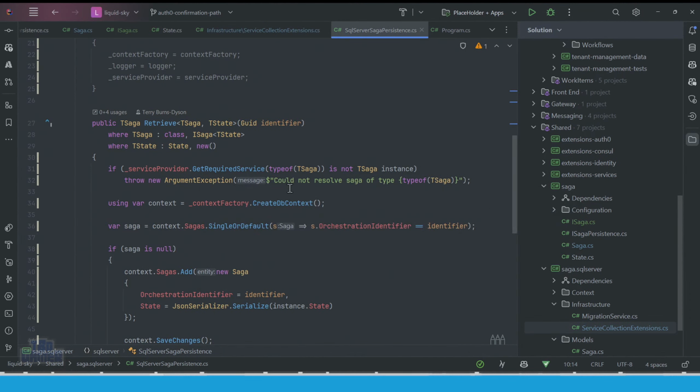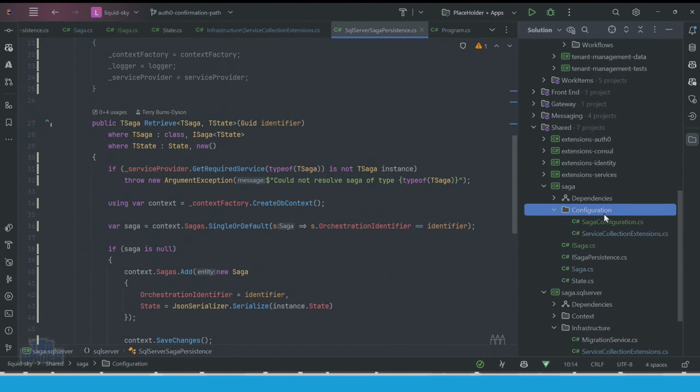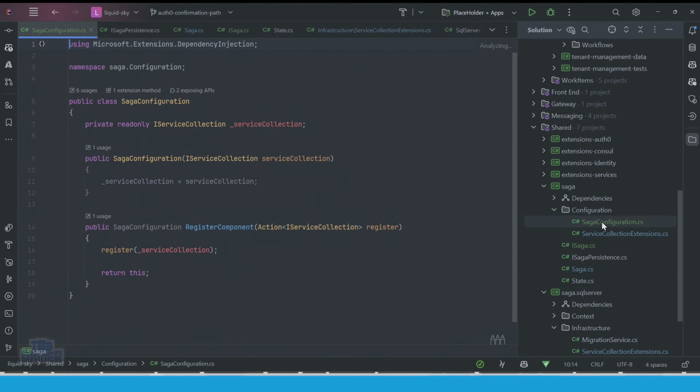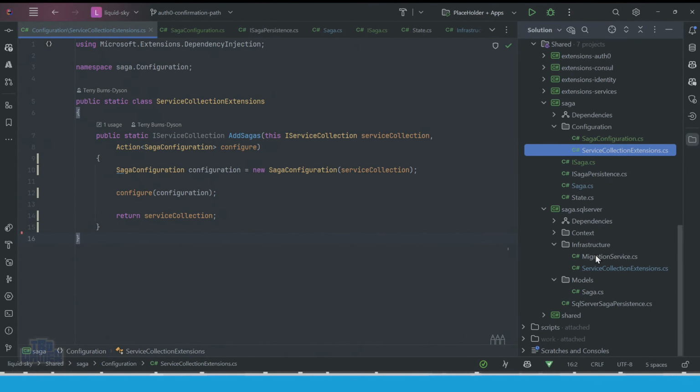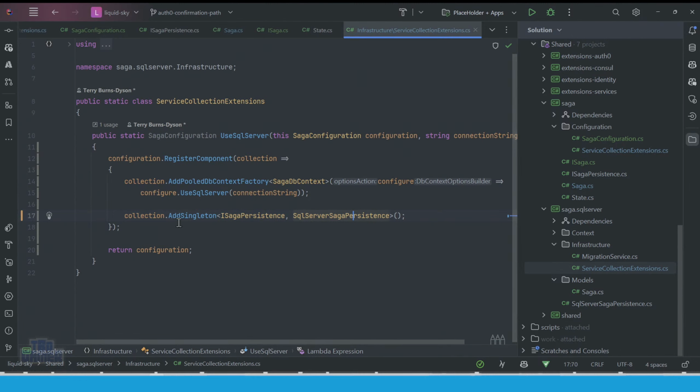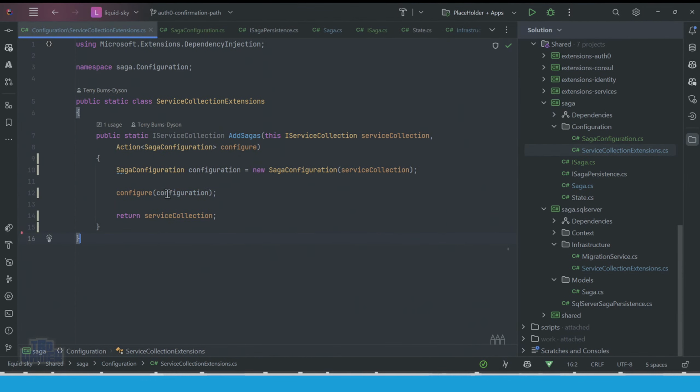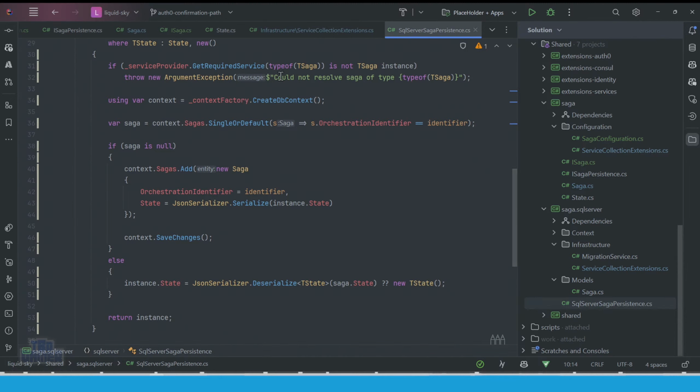I'm going to have to add into here to scan and register transient instances of the sagas, and yeah, so this will build an instance, get a context, query for that. If it's null, i.e. we don't have that saga yet, it will actually create one.